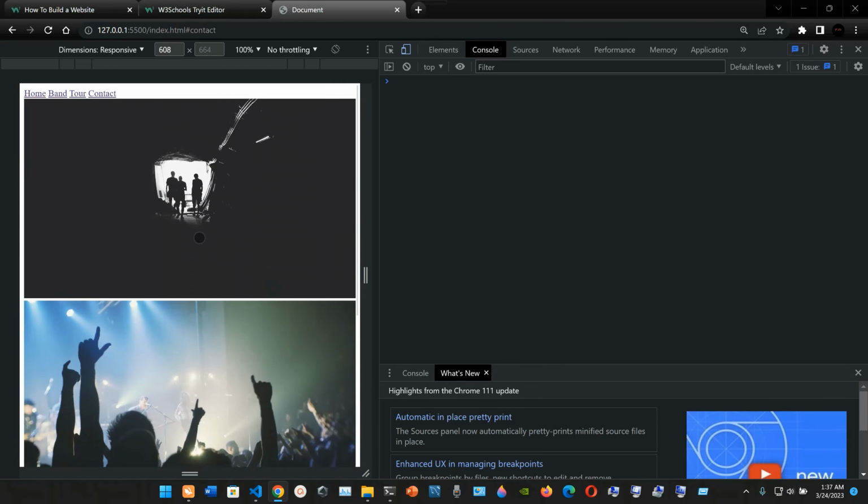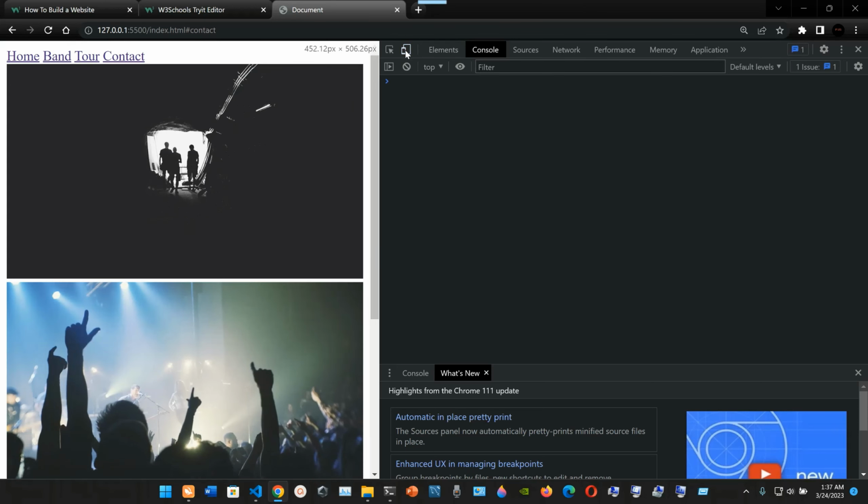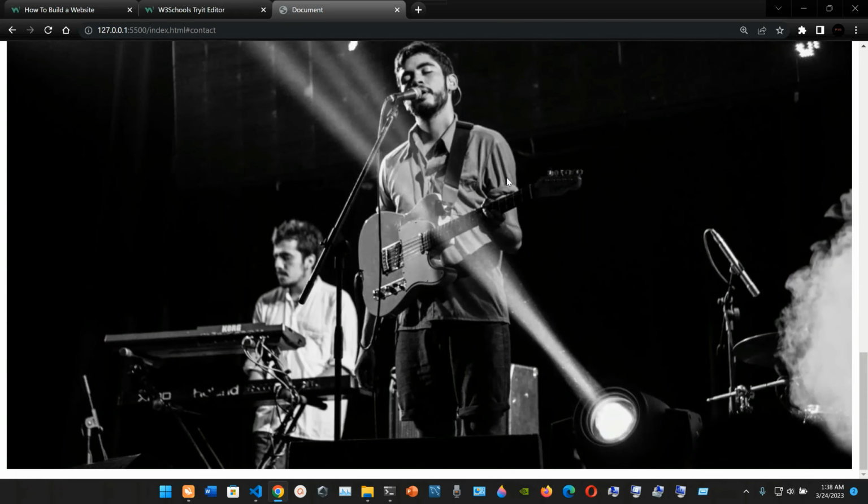As you can see, we have the three different pictures, and we can go back to the toggle device toolbar. We can close this, and up to this point, this is how our website is looking. We have the home, the band, tour, and contact.